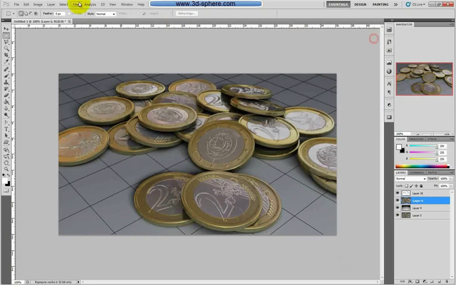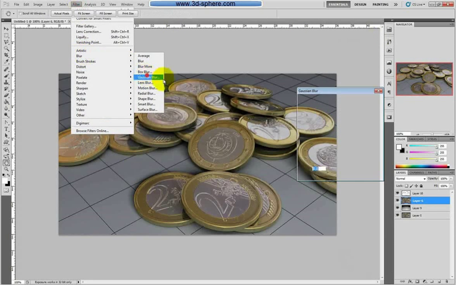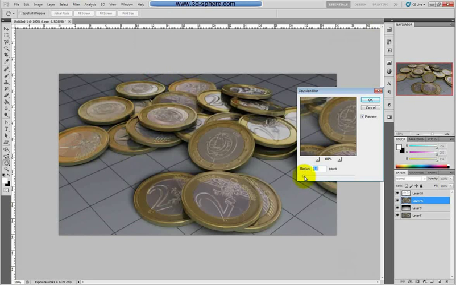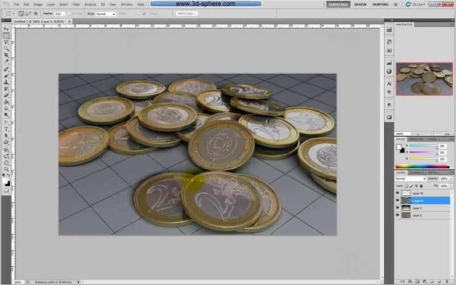And on this we will also apply a blur filter. Now Gaussian blur, a very soft one. Almost zero settings actually. Just 0.1. So we have the noise, we have the blur.